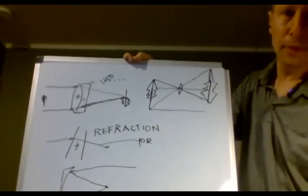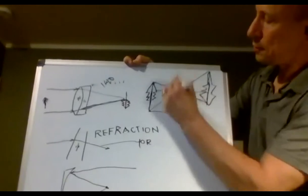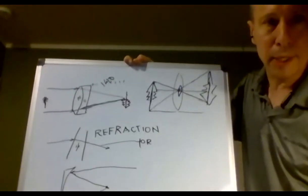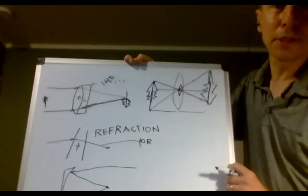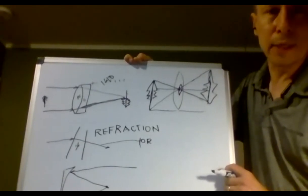Whoa. That's optics right there. I could make this lens big, or I could make the lens really small, and it wouldn't change that one bit. But if I make the lens bigger, it's going to gather more light, and that's going to let us see better in the dark, which is why telescopes are big.